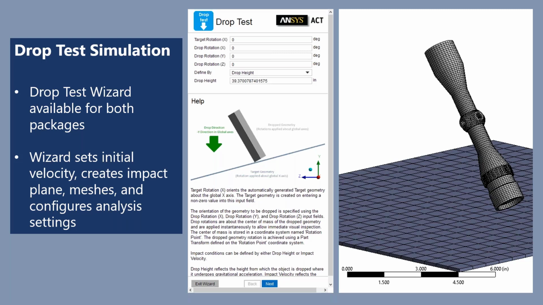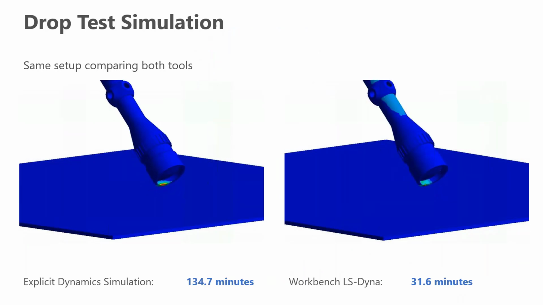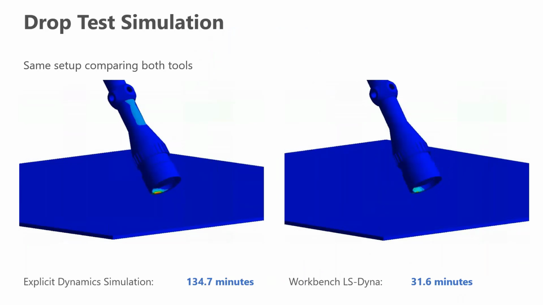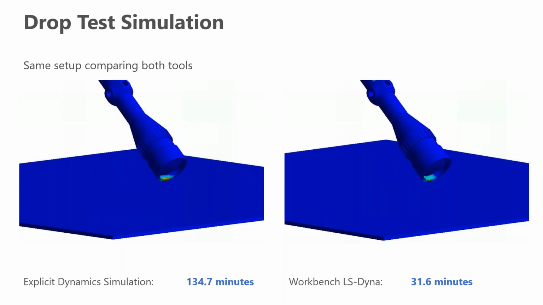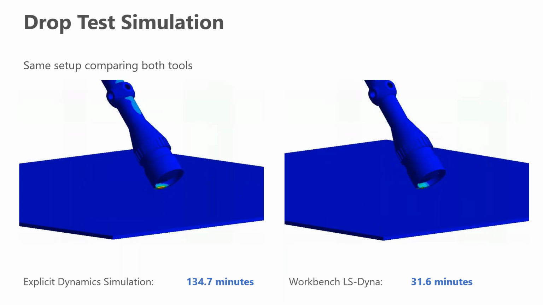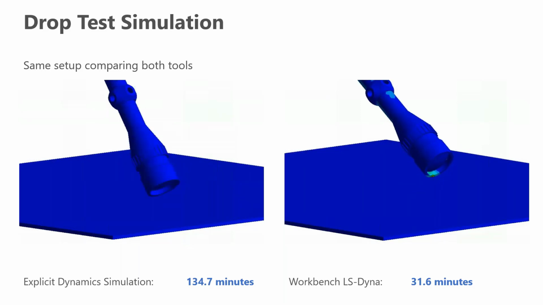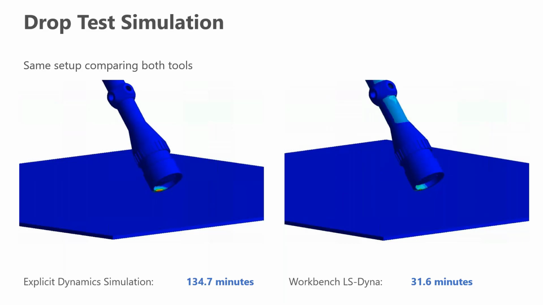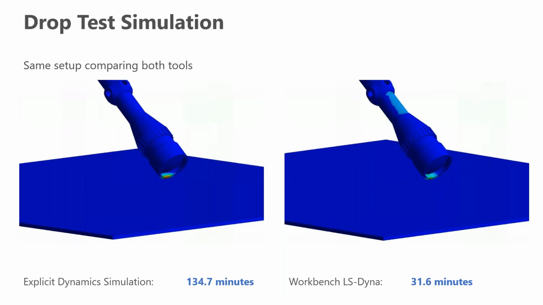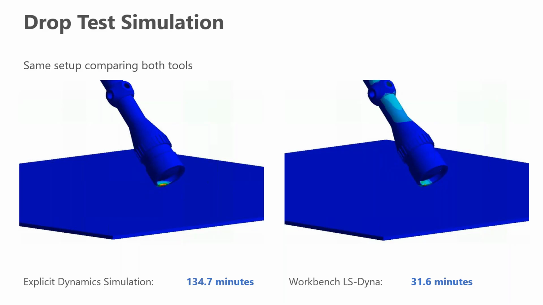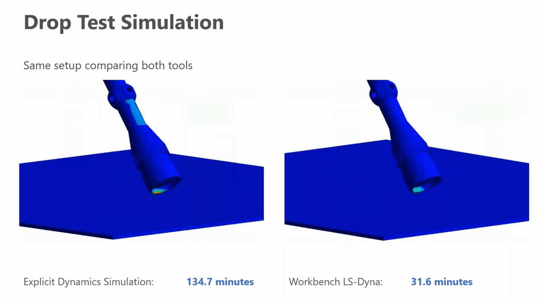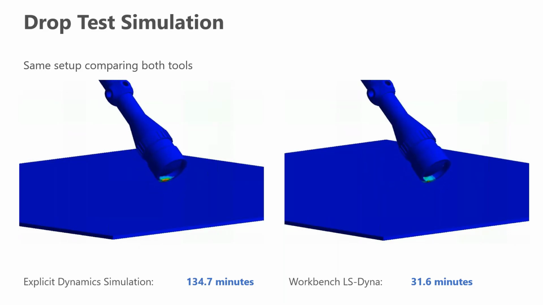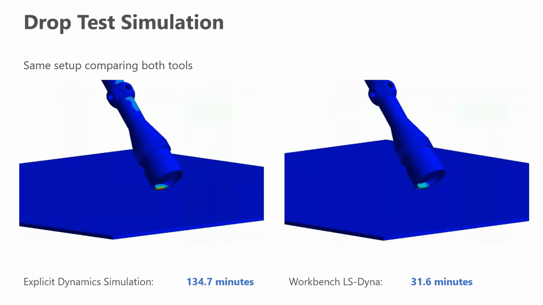Now, because drop test simulations can sometimes be a little bit more long running, I did a really quick comparison study between both an Explicit Dynamics setup and an LS-DYNA setup for the same model, which is a scope being dropped from a height of 4 feet. Might have been 6 feet actually. The results are ever so slightly different on those two models. There's slightly more plastic deformation in the Explicit Dynamics setup, and that's largely because I had to use a different mesh on both. They're similar, but with slight differences in mesh between those two models.